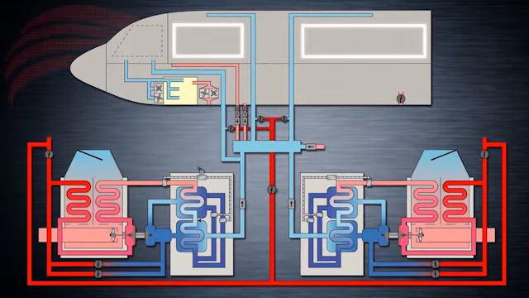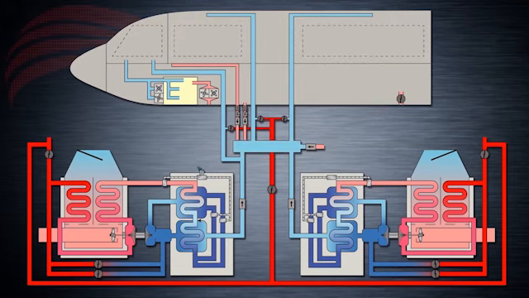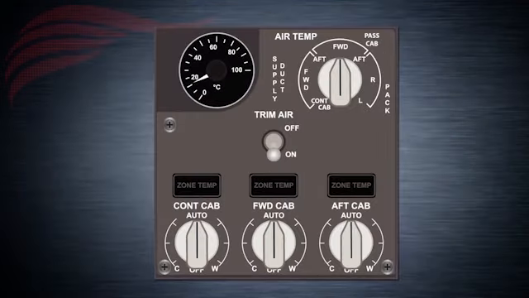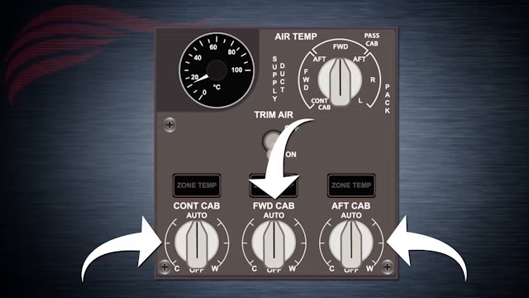The forward and aft passenger compartments are supplied with air from the mixed manifold. From the mixed manifold, conditioned air flows through rising ducts and up sidewalls to an overhead distribution duct that effectively distributes air symmetrically in the cabin. The passenger cabin compartment's temperature may also be controlled with the related forward and aft cabin temperature selectors. These have the same positions as the control cabin selectors. All three cabin selectors have a range that is approximately 18 degrees Celsius to 30 degrees Celsius.